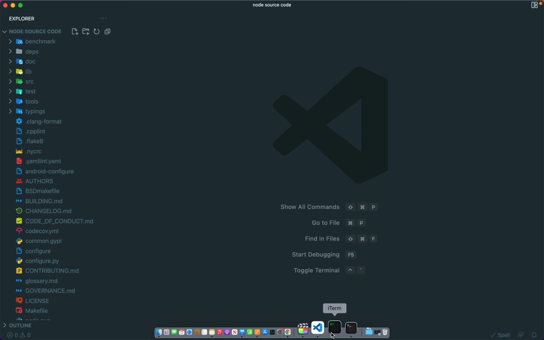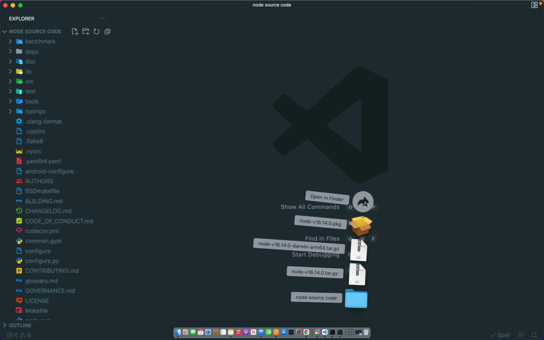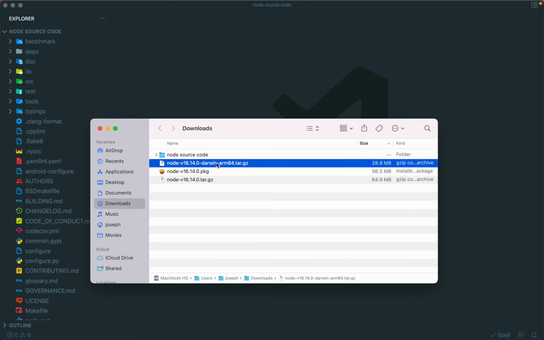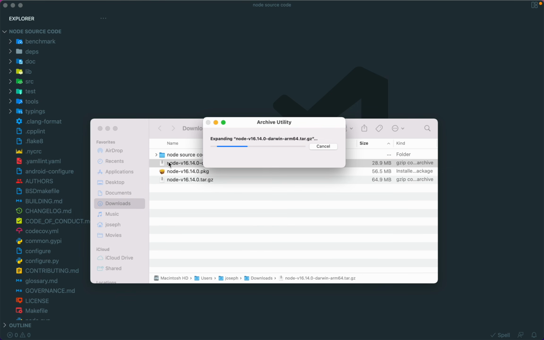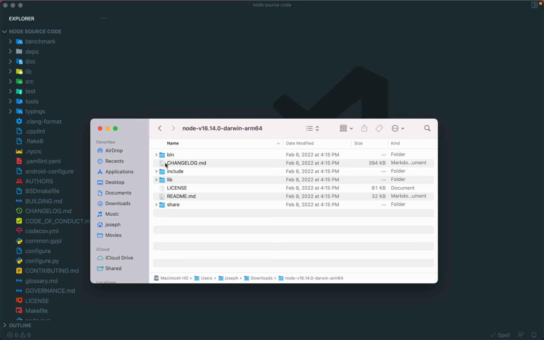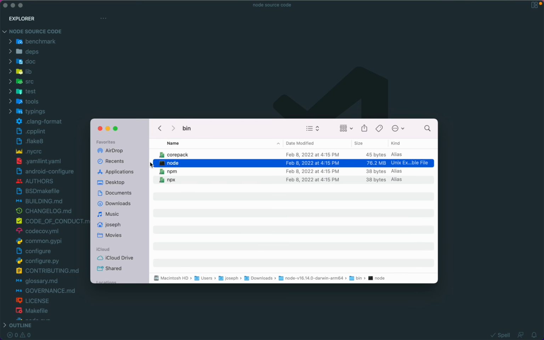Now let's go ahead and take a look at other files that we downloaded. We have this darwin-arm64 file, which is the binary file of Node.js. So if I double click on it and unzip it, and open up the folder, right here, if I go to the bin, you could see that Node executable file.